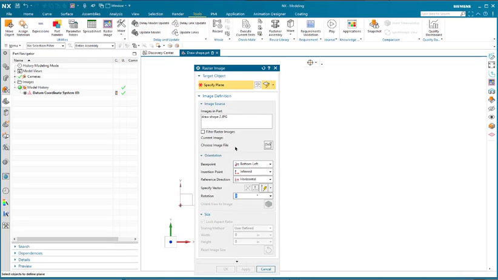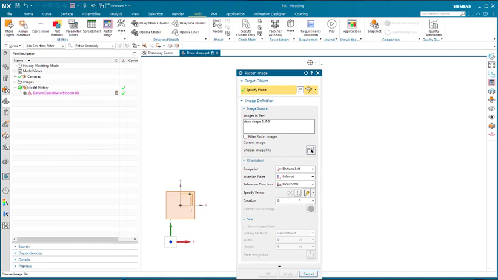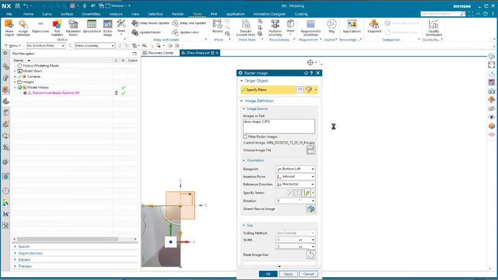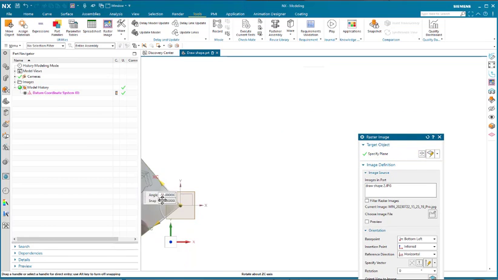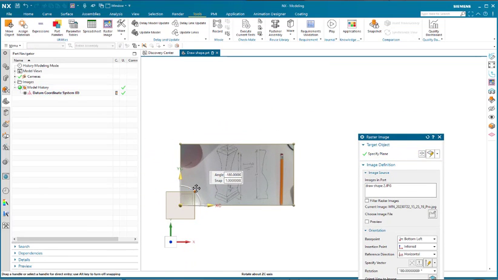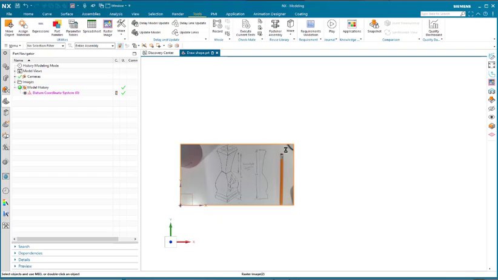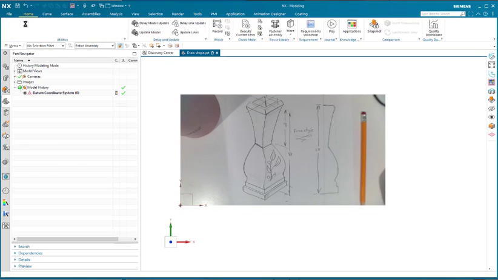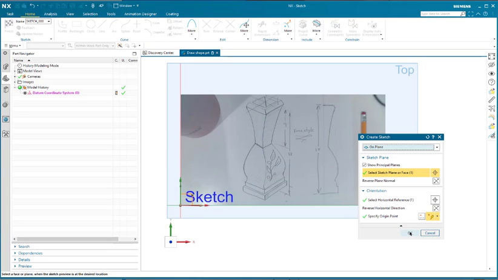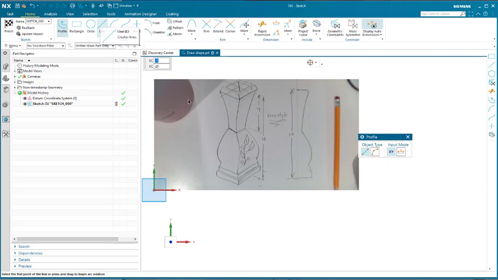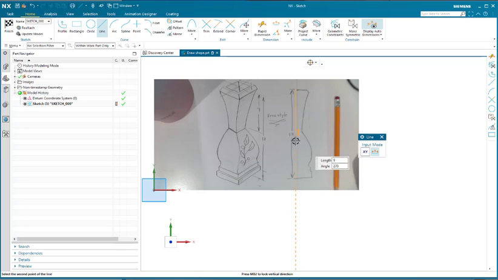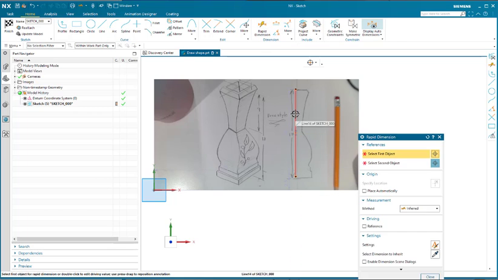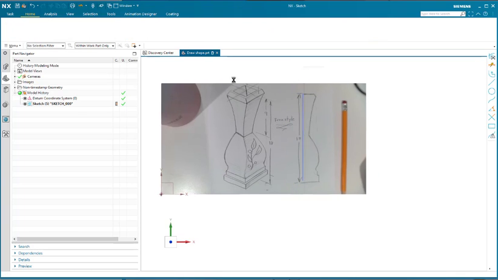Once I'm done, I take a photo of the product and I bring that photo into NX. The photo comes in with some scale that is unknown to me. The very first thing I do is figure out how to scale the image so it meets the 18 inches or whatever I have in mind. So I'll make a sketch on it and put on a dimension and look at the dimension.